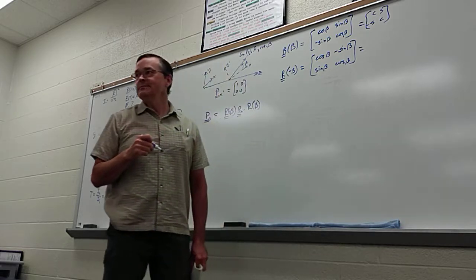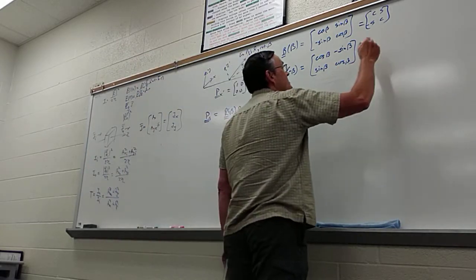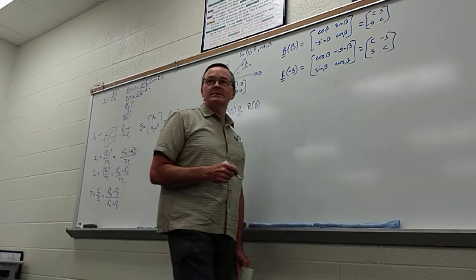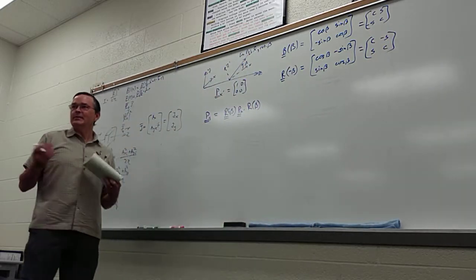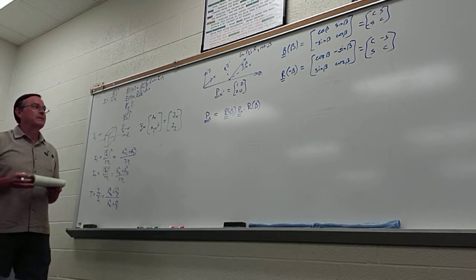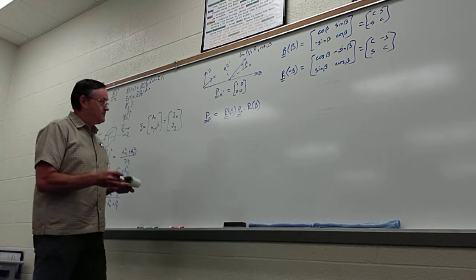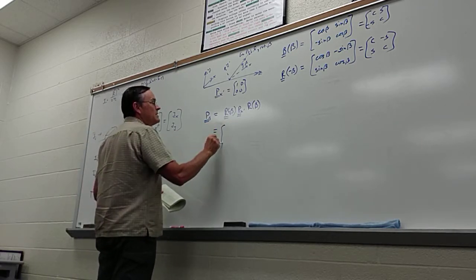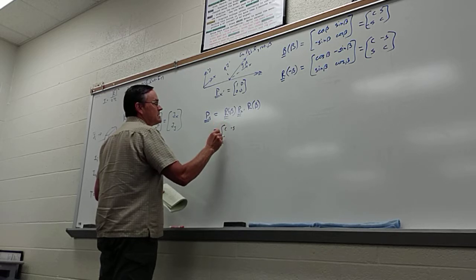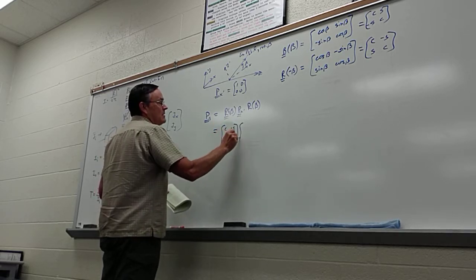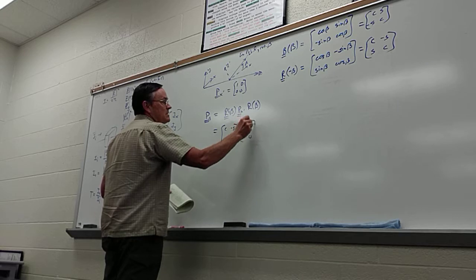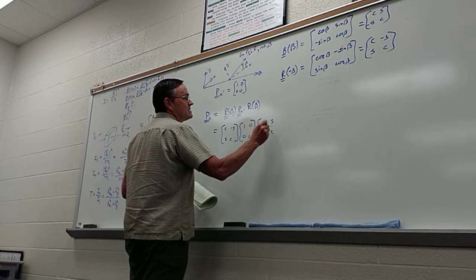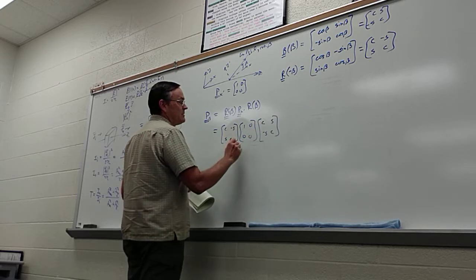Okay, just to make it easy, this would be C minus S, S C. So every time I write a C and every time I write an S, now you know what I mean. With that shorthand, let's write this down. This matrix is C minus S, S C. This matrix is 1, 0, 0, 0. This matrix is C S minus S C. Okay, so we need to do the matrix multiply.